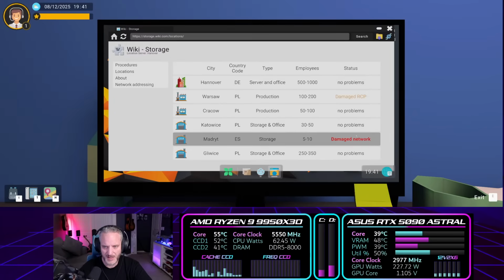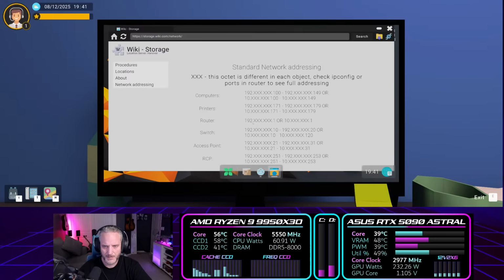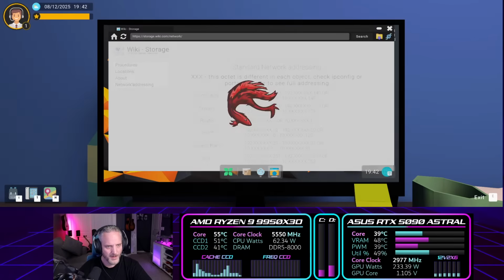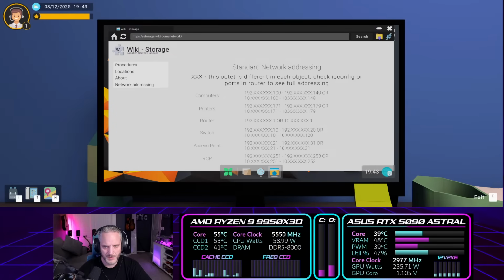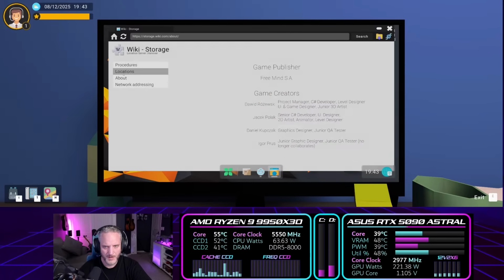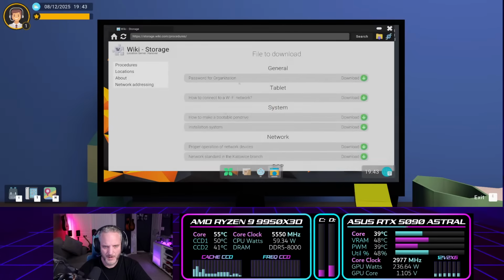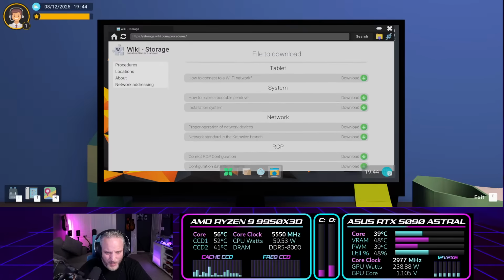Damaged RCP, damaged network, network addressing. RCP. About. There's network standard.